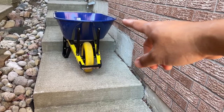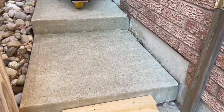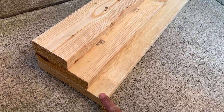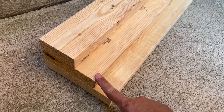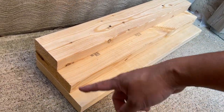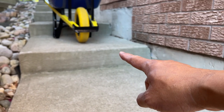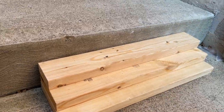What I did is I created a gradient kind of ramp, which I have here. The one at the bottom is a two-by-eight, that's a two-by-six, and that's a two-by-four. I bought 10 feet long of each, had a guy from Home Depot cut them, and I just screwed one on top of each other in steps. As you can see, it's not going to be a big drop for the wheelbarrow — it's going to be like a step.